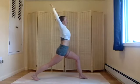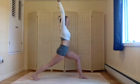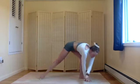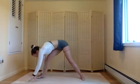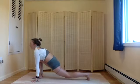Exhale, cactus the arms, open the heart for just a moment. Inhale, back up. Exhale, hinge forward. Fingertips on the mat. Crawl those fingertips all the way to the right foot at the back. Lower the left knee to inhale, chest chin up.